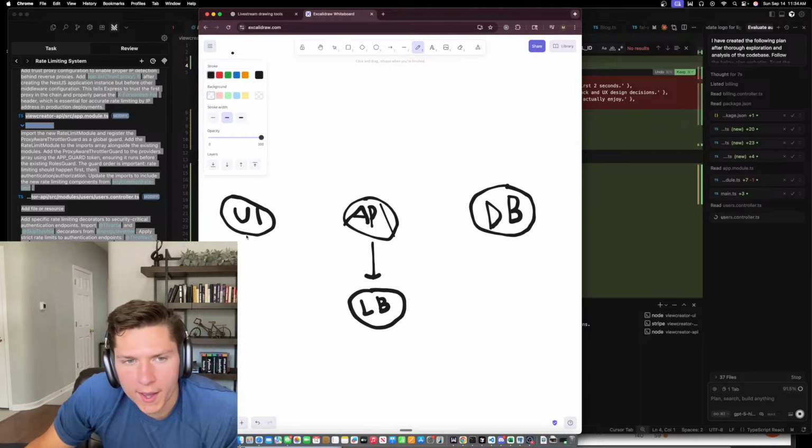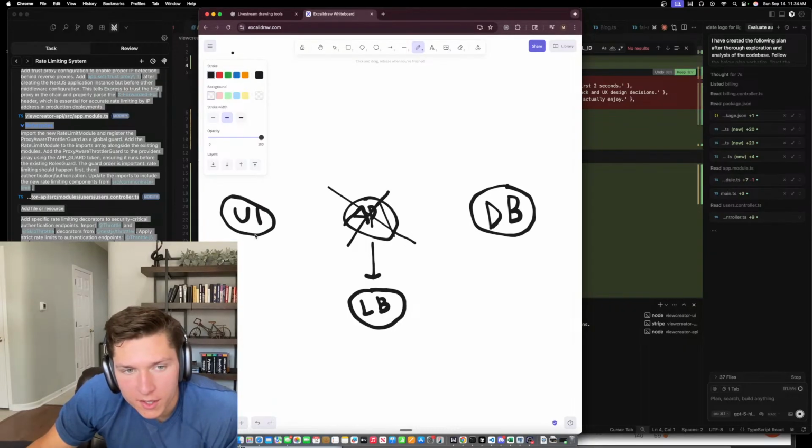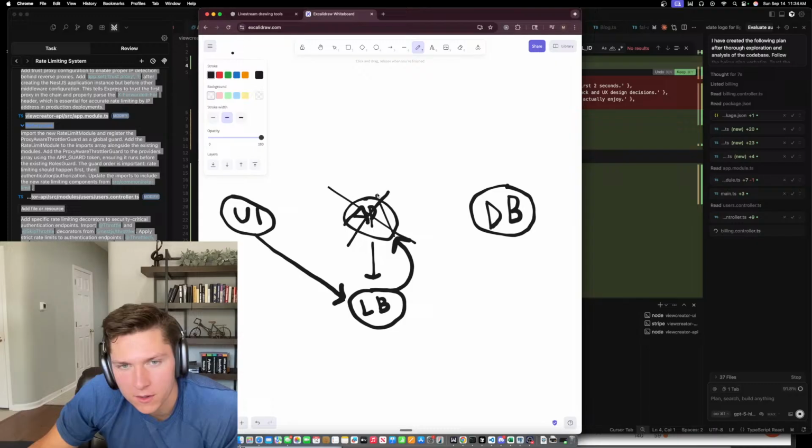So your UI, anybody can access this, totally open, right? Not everybody can access this. You can't access the API, right? So what you have to do is your UI accesses the load balancer, and then the load balancer can in turn access this. And then the API accesses the database.